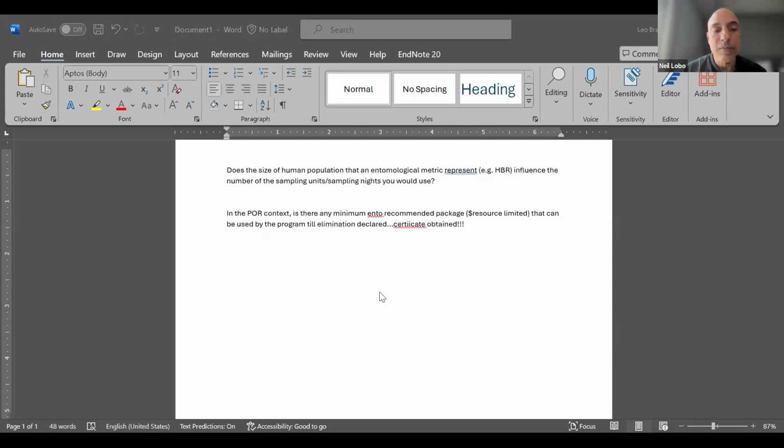If you don't have those funds, the least you can do is presence absence, right? The least you can do is receptivity. Are there vectors at my site or not? And if there are no vectors, you're good. If there are vectors, then you'd want to understand where and when transmission may occur, if it does occur. And also if your interventions are in place, how they relate to your interventions there. So again, it would be based on your question as well as what your objective is.